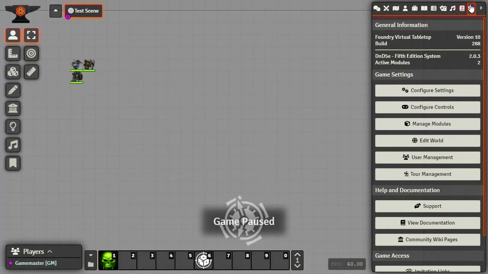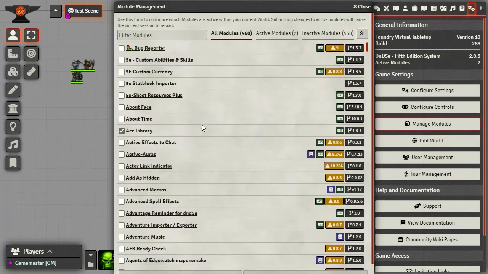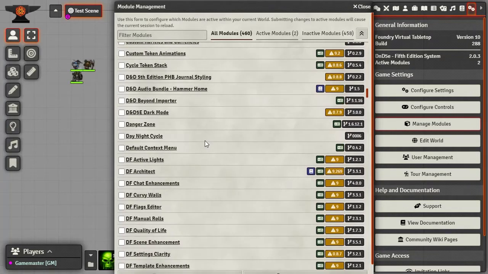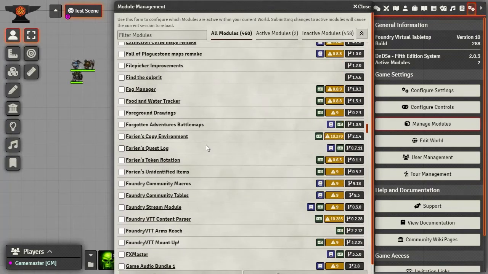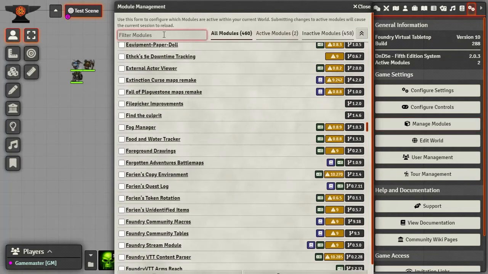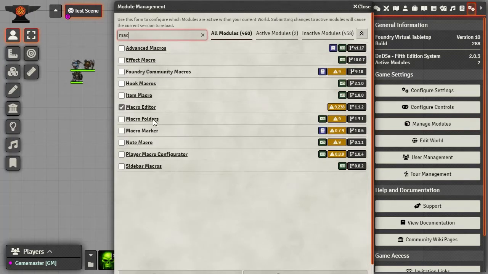I really wish my sidebar macros would work again. In fact, has it had an update? Let's see if it says it's compatible or anything. And I don't even remember what was causing the issue or what the issue was. Let me see. Sidebar macro.